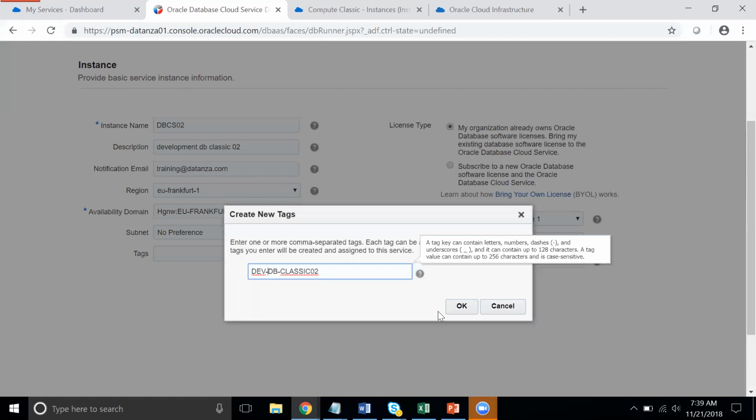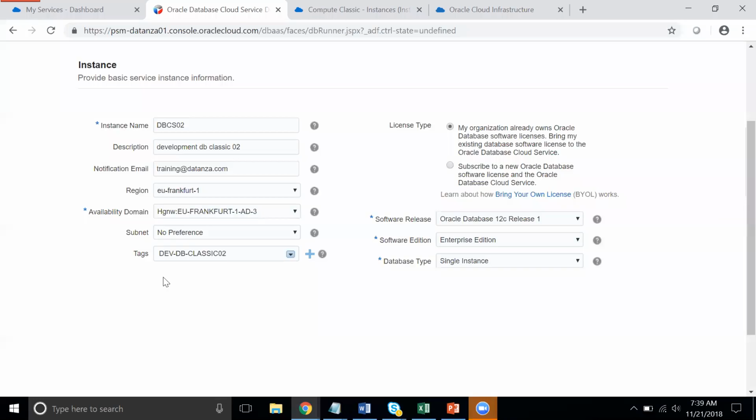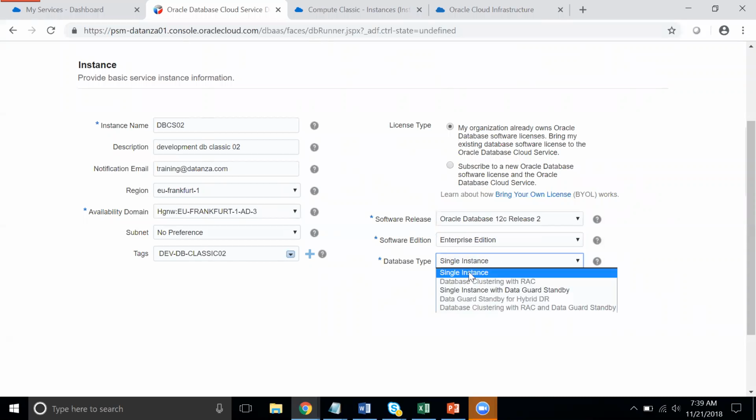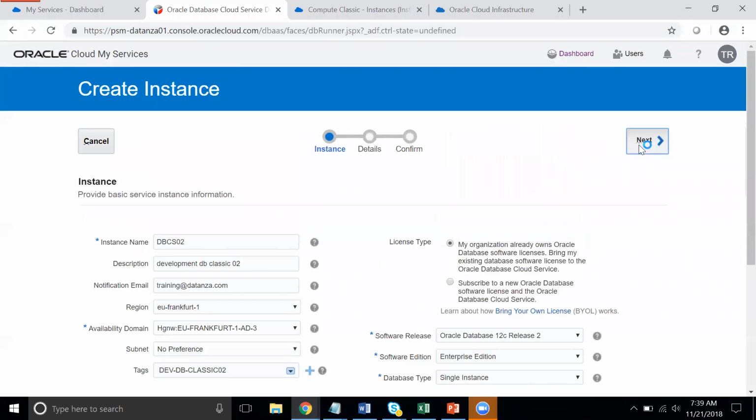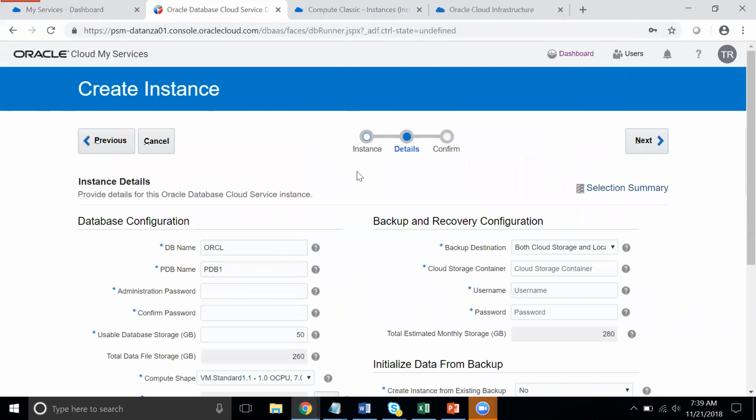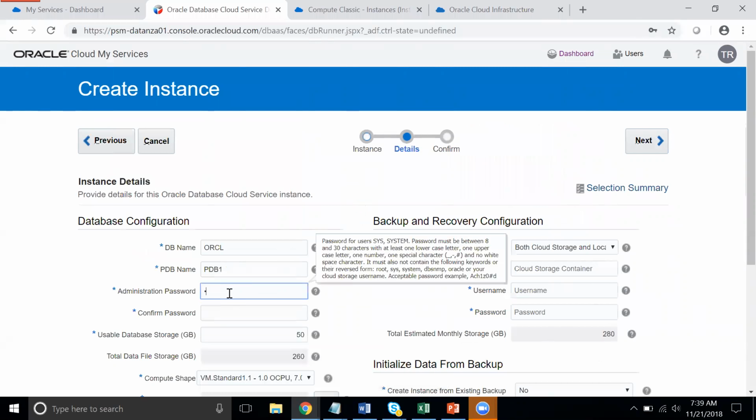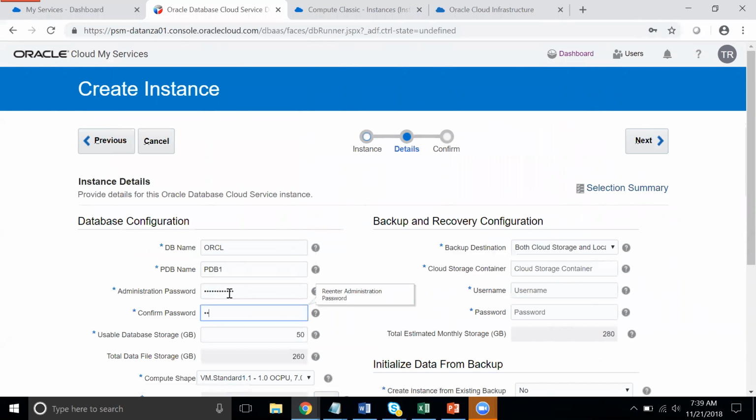Okay, you have to use hyphens or commas here. It won't accept sentences. I'm keeping everything as it is. List 2, I'm keeping as a single instance. That's fine. I'm clicking on next. Here I'm giving the password: Welcome underscore 1234.